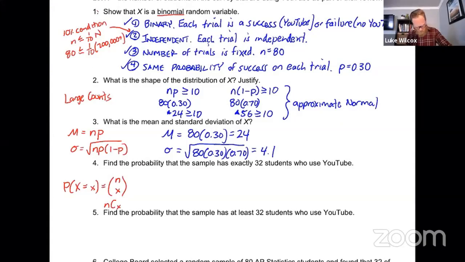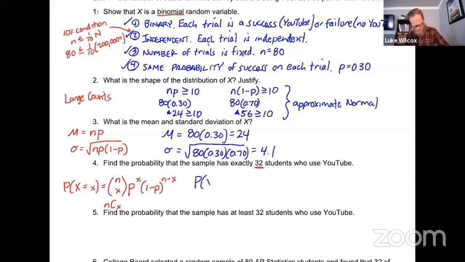And then let's finish the rest of the formula here. It's the probability of success raised to the number of successes times the probability of failure raised to the number of failures. So even though it looks kind of crazy, that formula, once you plug the numbers in, it seems to make quite a lot of sense. So let's see what it looks like for this particular problem where we're trying to find the probability of 32 successes. So here's what it would say.